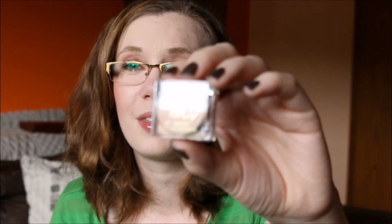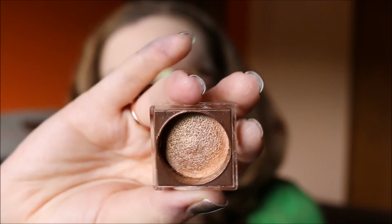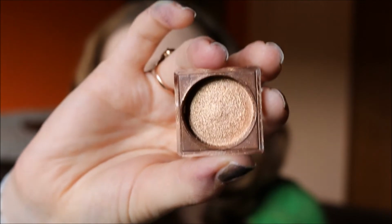The last pigment is my P2 Sun City Be Electric Loose Eyeshadow in Miami. Now this is it. Let me show you in here. Might be easier. Now you can see on the lid this is a bronzy golden shade. It is very nice. But I have not used this often enough yet, so I'm going to put this in.